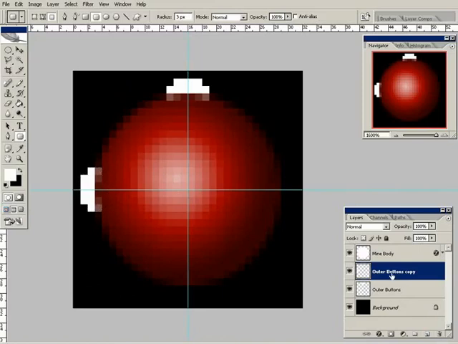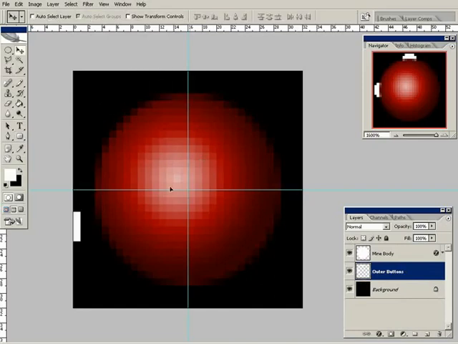Now, we have 2 different copies of our outer buttons layer, and we don't necessarily want to have to copy that again twice. So what I'm going to do is select the upper one and hit Control-E, and that's going to collapse that down onto the next one. So now with the original outer buttons layer, which now has both of these buttons on it, let me Control-Z that. There, Control-E. Let's grab our Move tool. I just want to show you that these are now on the same layer. That's all I'm trying to demonstrate.